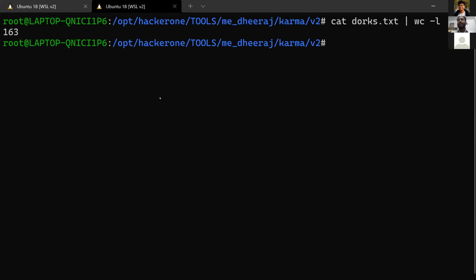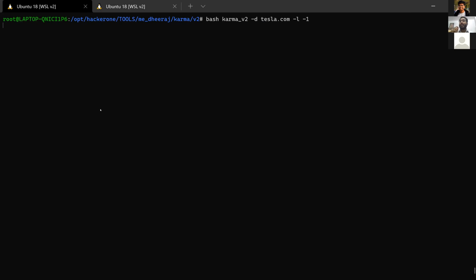I have 163 docs for Karma v2, and it will look for every type of dashboard, specific state, specific HTML title, HTML components, Kubernetes, Prometheus server, MongoDB, metrics, Grafana, and so on, anything regarding publicly exposed servers. We have 163 docs in this, and it will also look for the ASN and give you in-depth detail regarding the ASN.